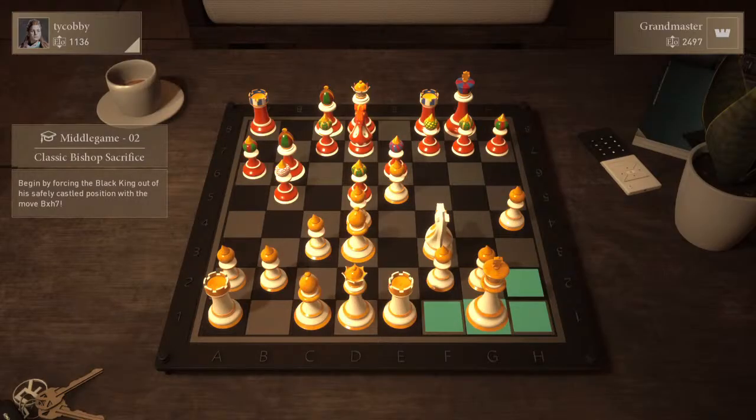Begin forcing the black king out of his safety castle position with the move bishop captures h7. So bishop, let's see here. No, where's bishop captures h7? Does it capture h7? So we're going to go here.